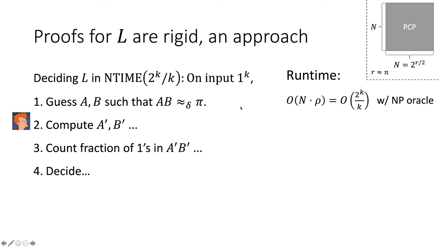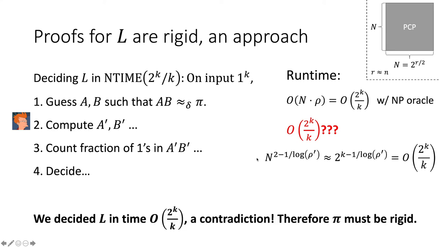And why is the running time too good to be true? Similarly to before, we can guess the low rank decomposition, guess it bit by bit, and then verify it. This is where we use the NP oracle. Computing A prime and B prime completely unclear right now. We don't even know that they exist, so unclear. We'll get to this later. But of course, counting the number of ones, we know that we have some savings, thanks to that very fast counting algorithm. So we managed to decide L in time too good to be true. It's a contradiction. Therefore, pi must have been rigid all along.